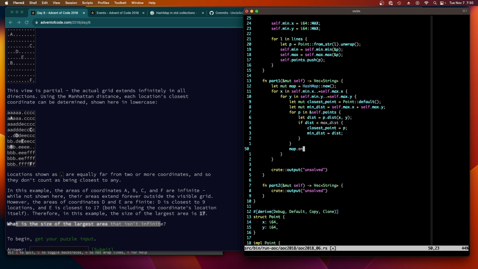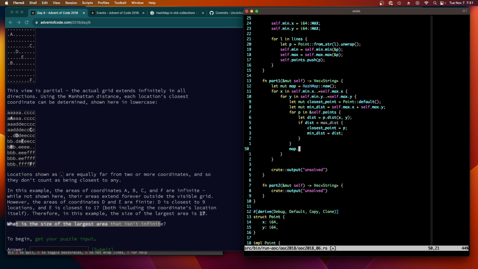Oh, no, we want to say map entry for this point, or default 0 plus equals 1. No. We want to check to see. I'm missing the part where we check for equality.